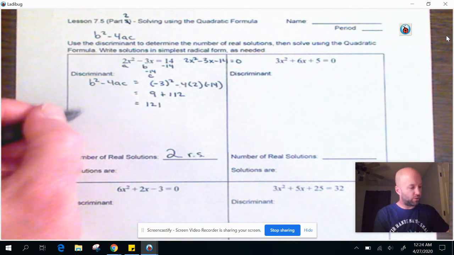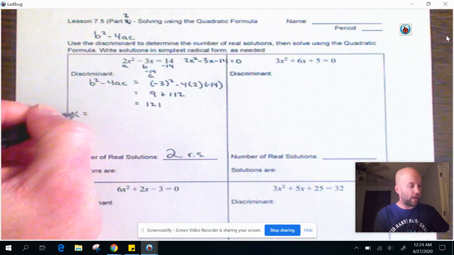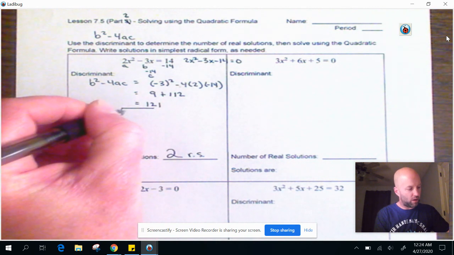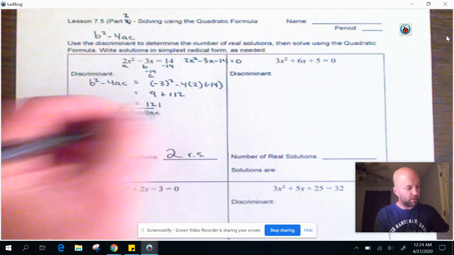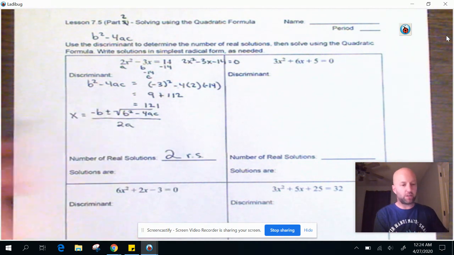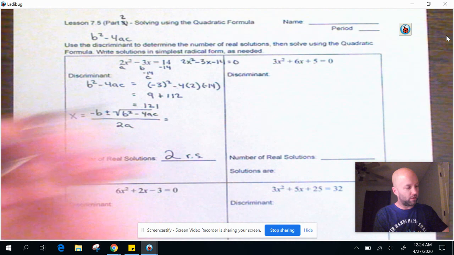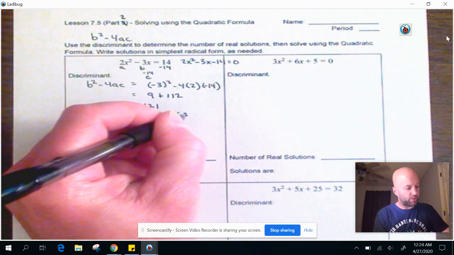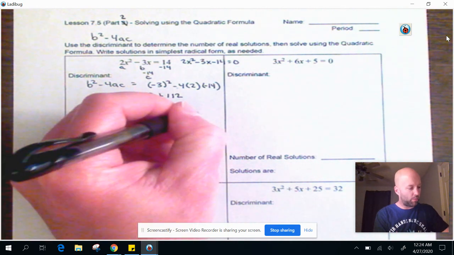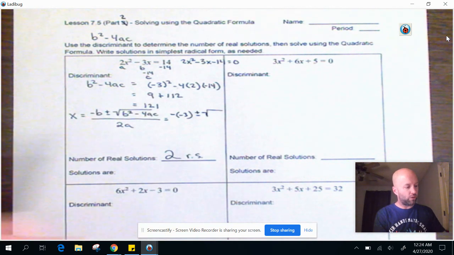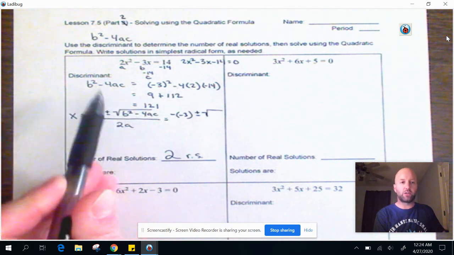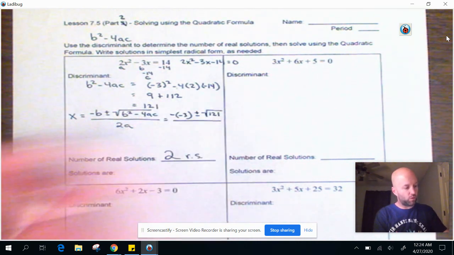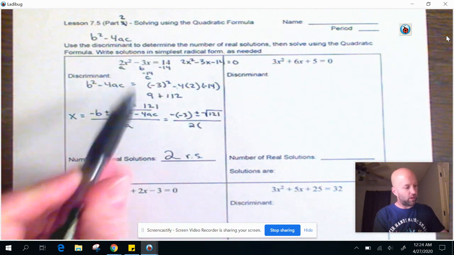Now we're going to go find them. So the quadratic formula is as follows. So x equals negative b plus or minus the square root of b squared minus 4ac all over, or all divided by 2 times a. So let's plug these values in. So negative b, well, b is also negative, so I'm going to put that in parentheses so I don't forget one of those 2 signs. Plus or minus the square root. Well, the good thing is this b squared minus 4ac, that is the discriminant. We've already solved for that, so that's 121. So 121 all over 2 times a, which is 2.